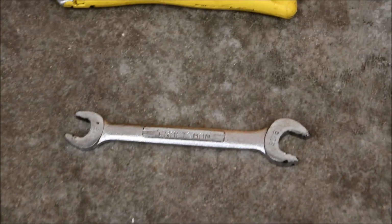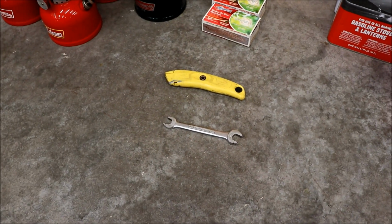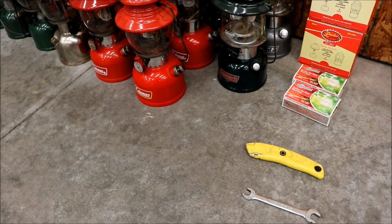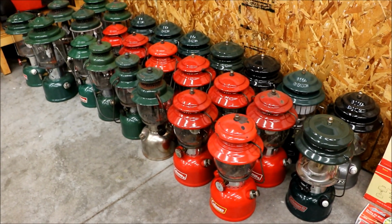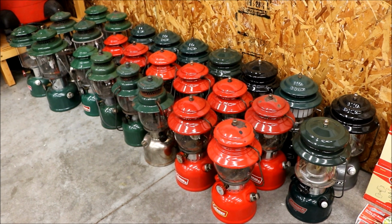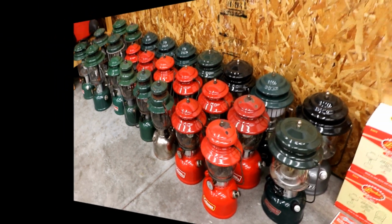This here is a 1/2 inch open end. I use that in case we have some issues with the packing not leaking on the lanterns. That could be a dangerous situation where the gas would leak and then the lantern could burn up. So it's good to have that, because if these sit for a long time, some stuff could dry out or whatever, and you could end up with some leaks. So it's good to have that on hand, ready to go, not looking for it when you need it. So I'll have that out when I do this light up as well.